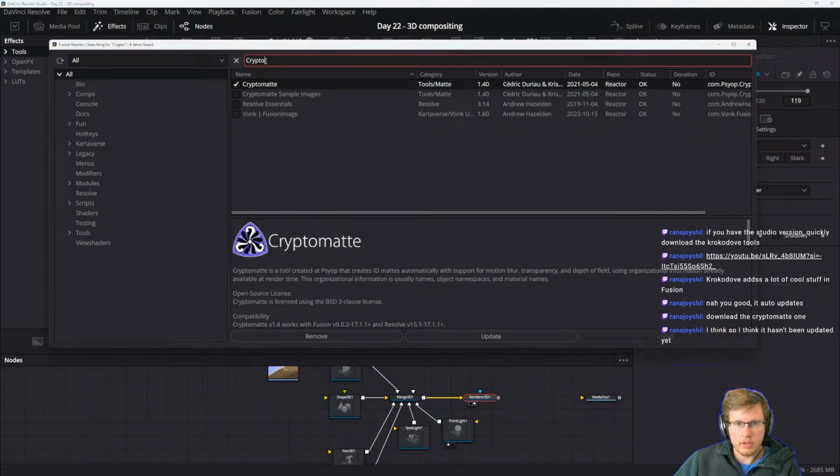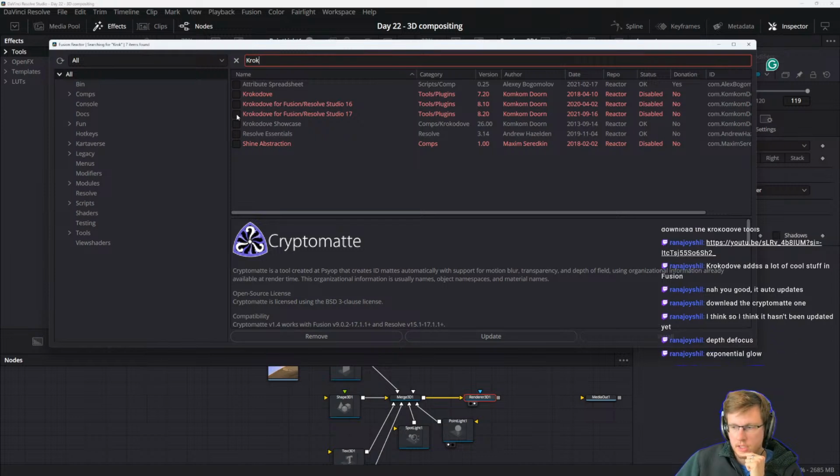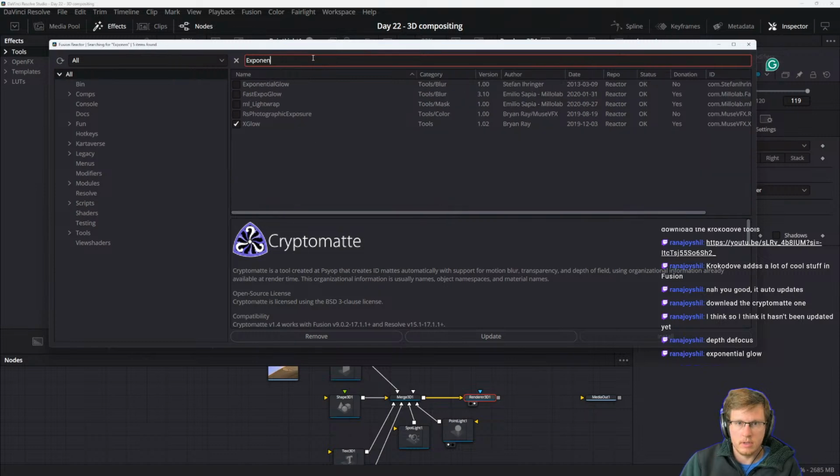So is that going to work though, if I do Crocodove? Is it not going to work? Oh, exponential glow. I mean, that's kind of what motion graphics today is, right? It's just like glow. You gotta add glow.